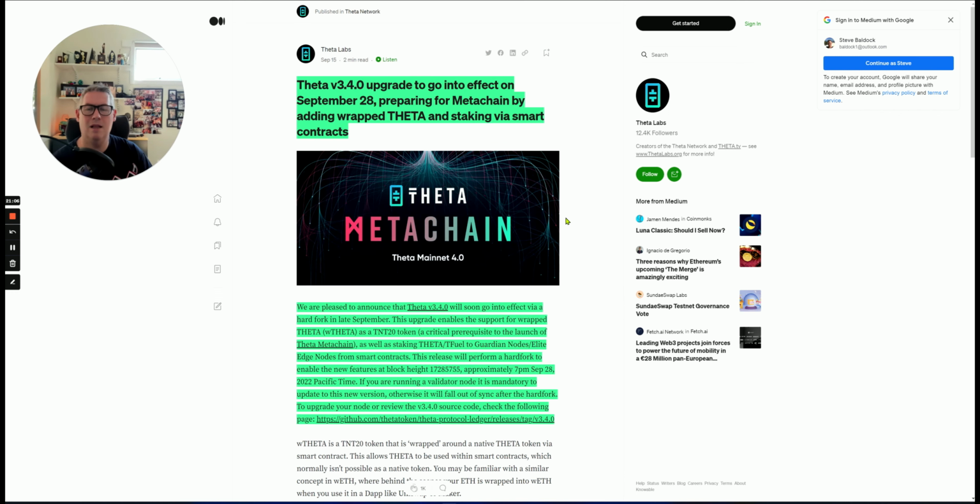So, massive developments happening this year. As I said earlier, look for projects that you want to get into. If you've got some spare cash, you really want to have a look at projects that are doing a lot of development. Even though the market has dropped significantly since November last year, you want to have a look at projects that have maintained their course and that are still striving to develop and change the world for the better. Theta is obviously on the top of my list of awesome projects to look at.